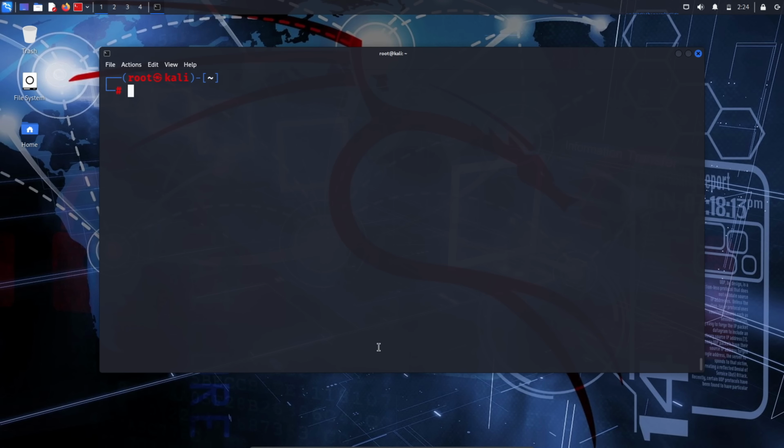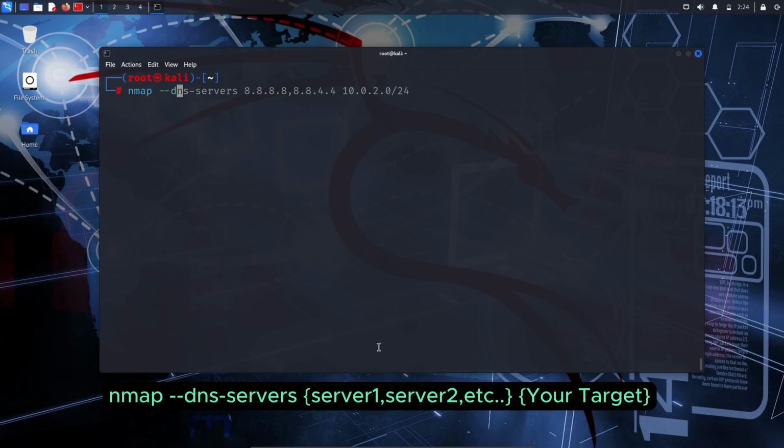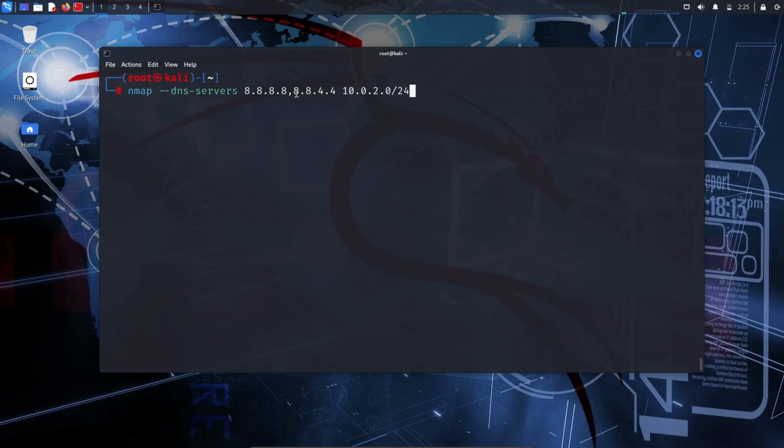In the pursuit of customizing DNS server usage, the --dns-servers option in Nmap allows you to manually specify DNS servers to be queried during scanning. Here's how to use it. nmap --dns-servers server1, server2, etc., then your target. By default, Nmap utilizes the DNS servers configured on your local system for name resolution.